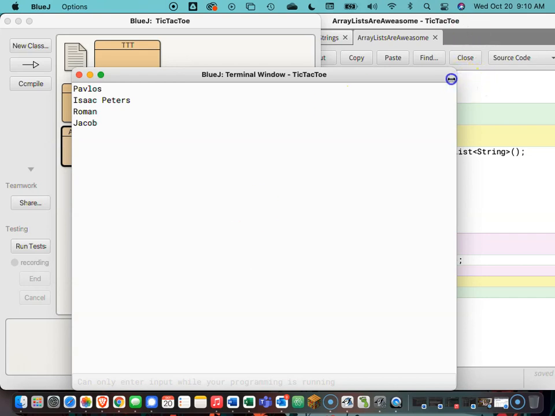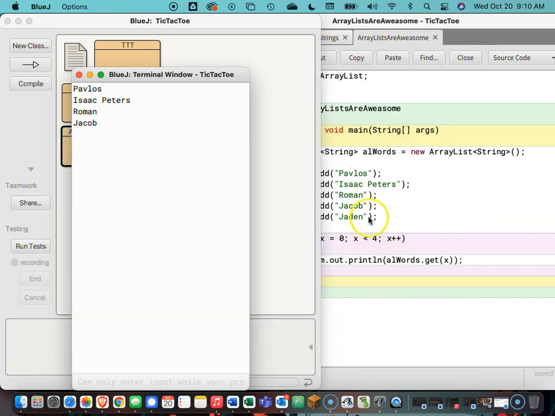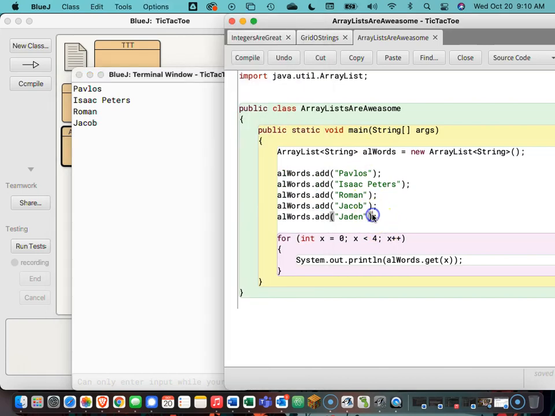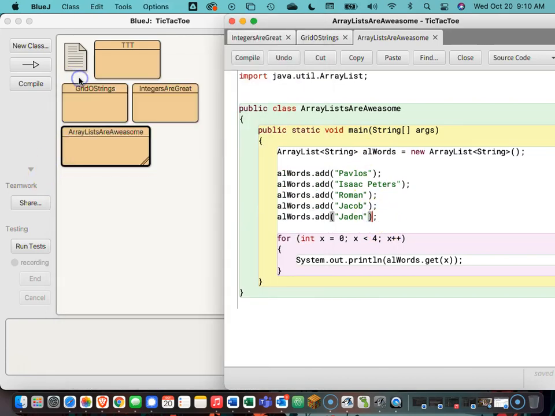And did we get everybody? No, we left out Jaden. So why did we leave out Jaden? Ava, you put a 4 there. Ava is disappointed in herself because she put a 4 there. Okay, we can fix that. So now, what can we maybe put there? What would your thought be?